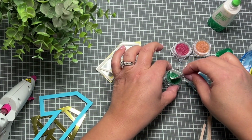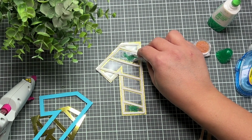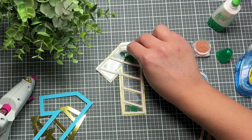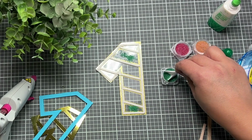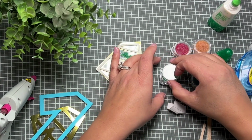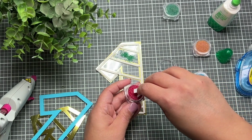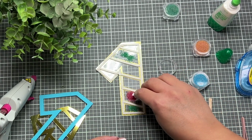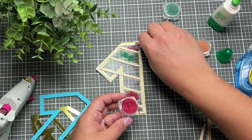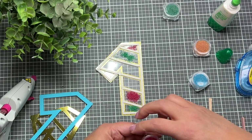I'm just gonna sort of do like a little pattern here. It doesn't really make a huge difference because it's gonna look cute no matter what. Okay, so I think I'm done with the green. Still getting some out of place. The red. Get a bit of red up here. When I'm all done, I could just take some tape and clean up this mess.